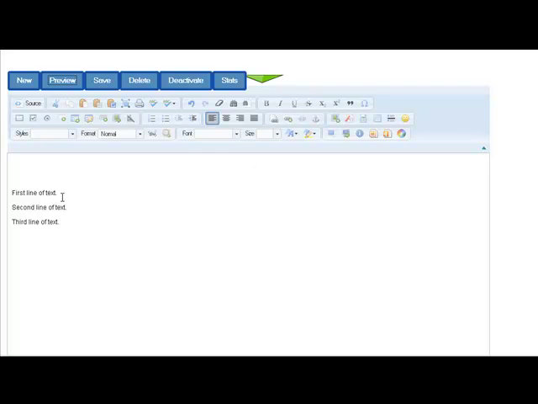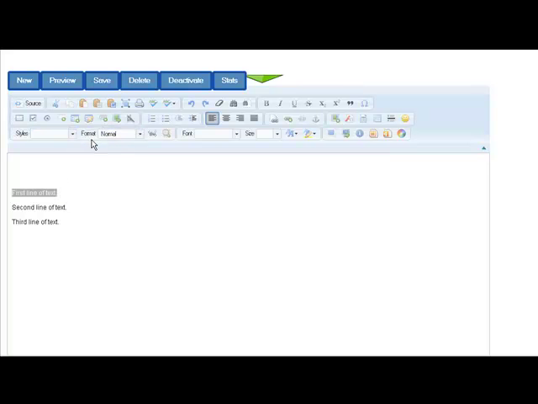Okay, so now any text that we highlight, we can apply different styles, formats, fonts, size, coloring, backlighting, those kind of things, or we can make links out of them. But linking is covered in another video, so I just highlighted the first line again.